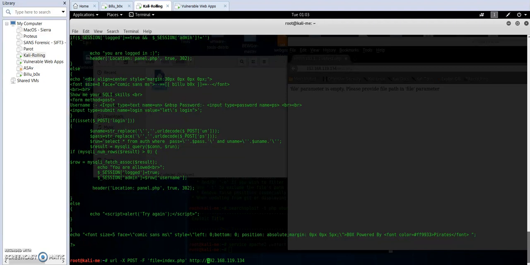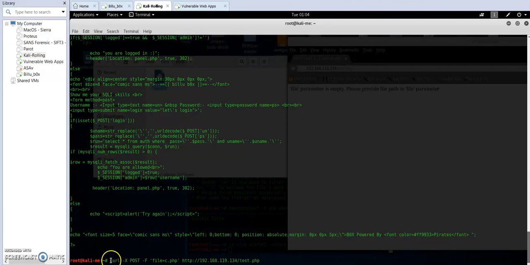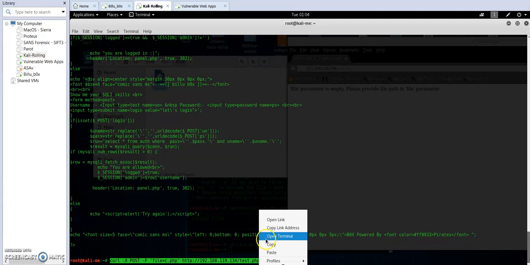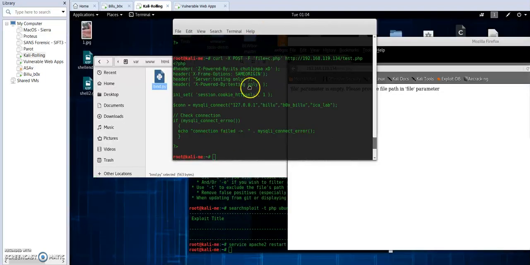Instead of index, we'll try to see c.php. Okay, let me copy this command. I'm gonna need it. Okay, I think I copied the thing wrong. Okay, and execute. Wow, this is a MySQL connect. This is a username and password, I think, for the database, which is phpMyAdmin.